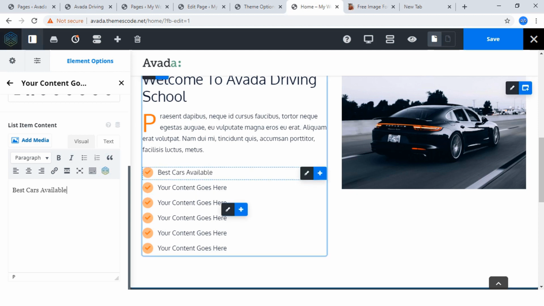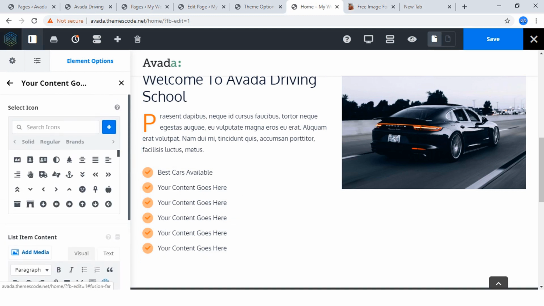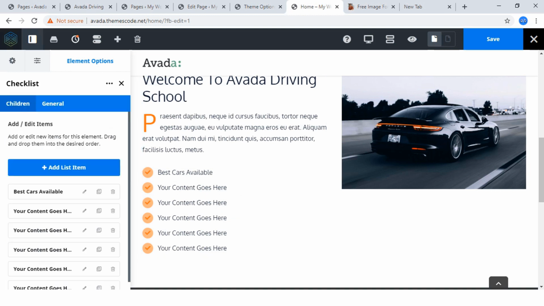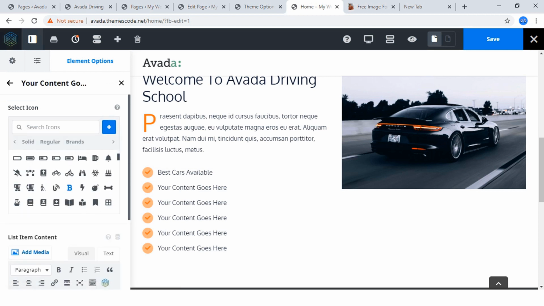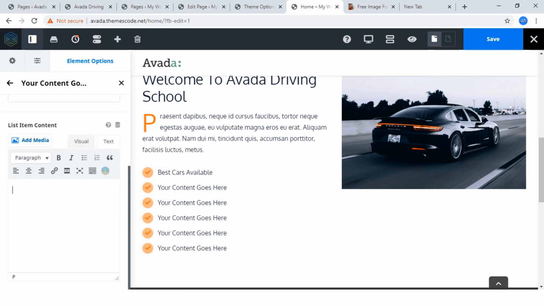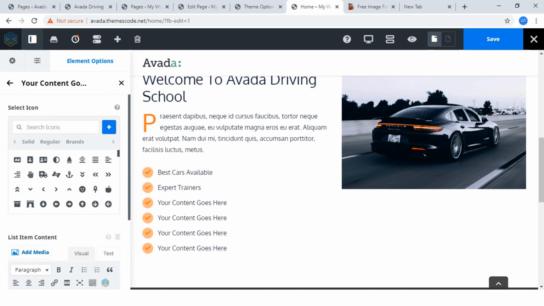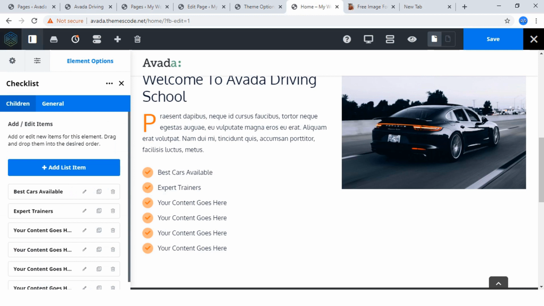Here you can see it changes, and I can change here expert trainers. You can change it. Now I'm going to get back and going to check children.